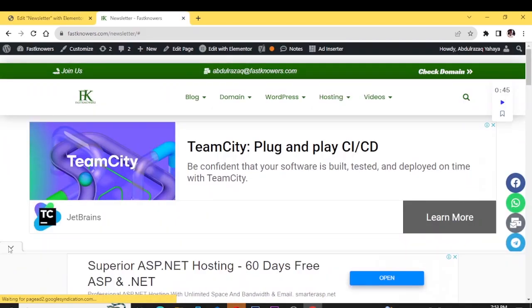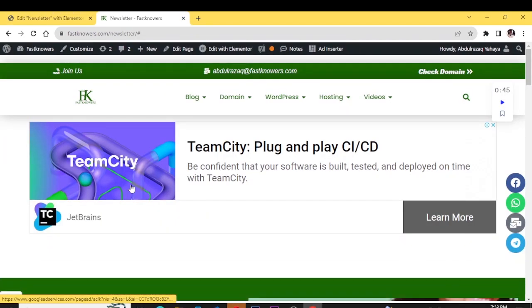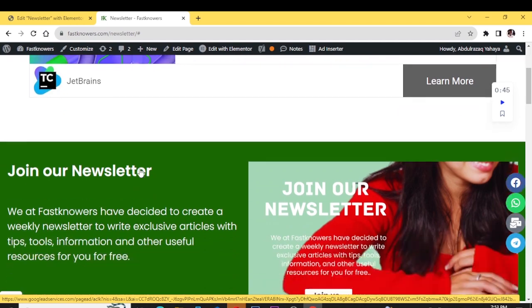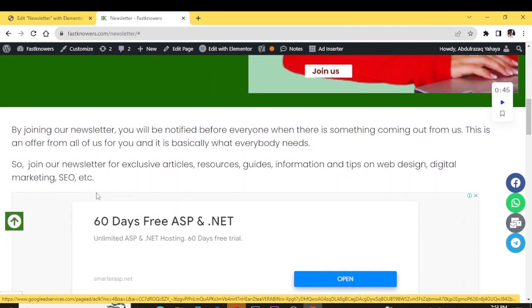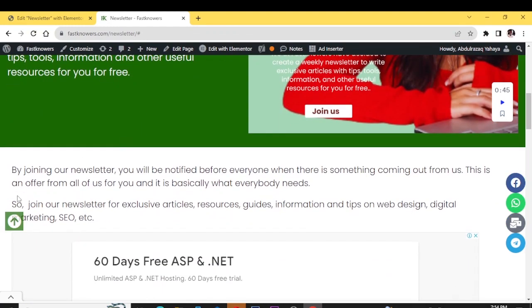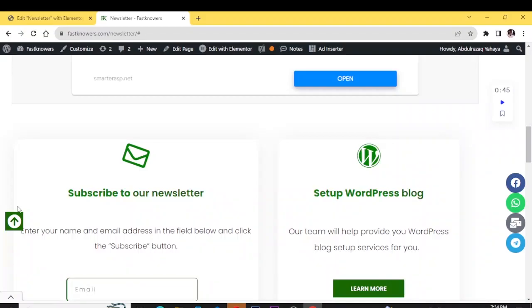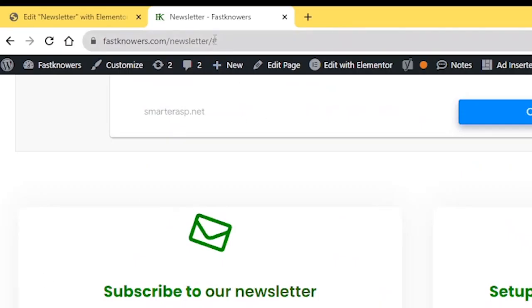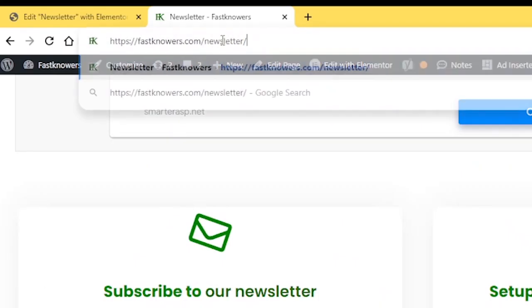When you are at the top of the page, it will not show up, but when you start scrolling down, it has come now. You can see from here to the top is 9%, and from here to the bottom is 27%. This is how it's going to work. And when you click on it, it will take you to the top, because a hash will automatically be added at the end of the website URL.